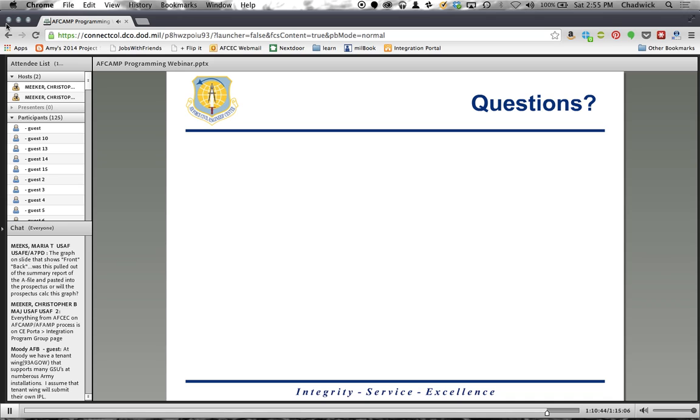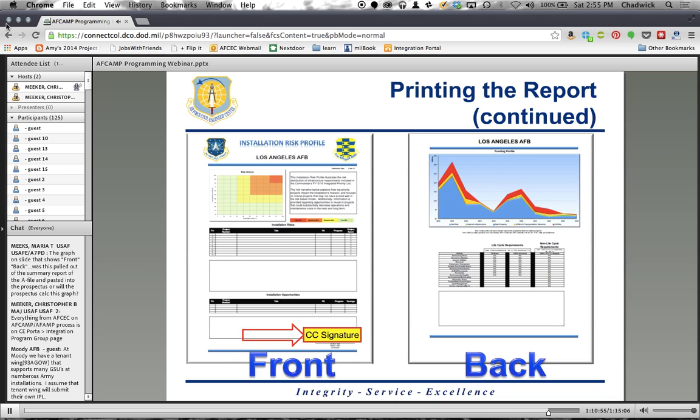But you say the graph on the slide that shows front and back, will this turn out as a summary report of the A file, the prospectus, or the prospectus content? Okay, so the question from Eustacy was regarding the actual report, the prospectus, and that graph that shows up on the back side, the total cost of ownership. This is generated by the engine room. It was pulled from current AFAL and ACES data, and it's already populated for you. This isn't a graph that you need to build or create. The engine room has done it. It's already copy-pasted with an as-of date onto your prospectus.